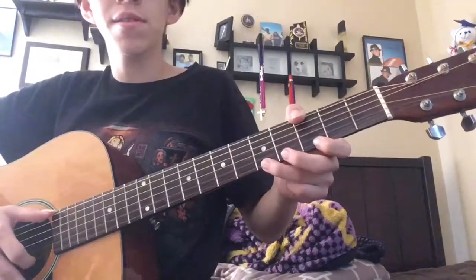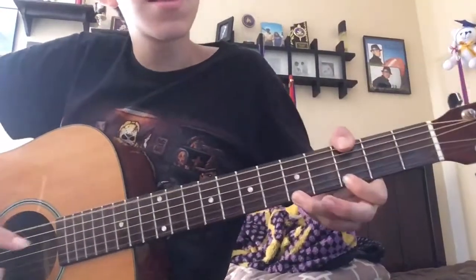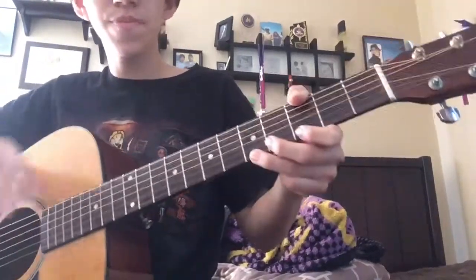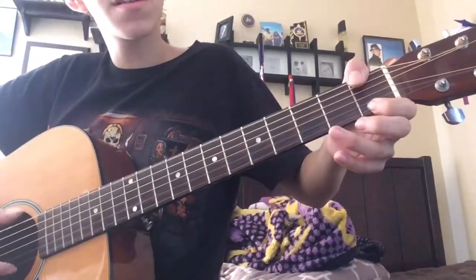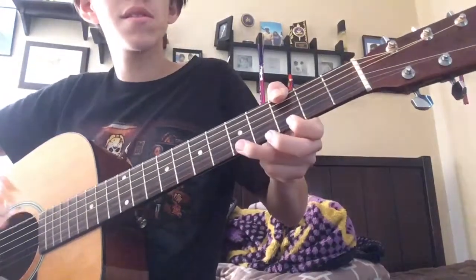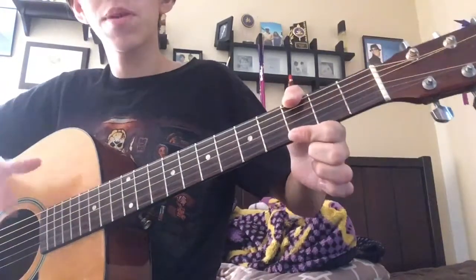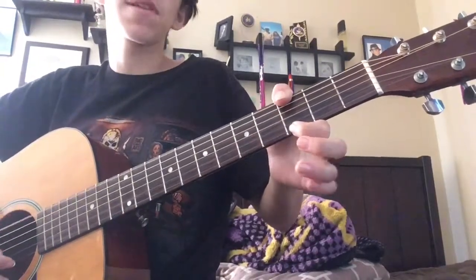Actually, pluck it twice, guys. Twice together with the D string after you slide it. And then twice bass. So that's the only thing that's a little different at the end of the verse. And then when you go back to the third fret, you only pluck both of them once. Right here, you pluck twice, both of them, and the bass twice.